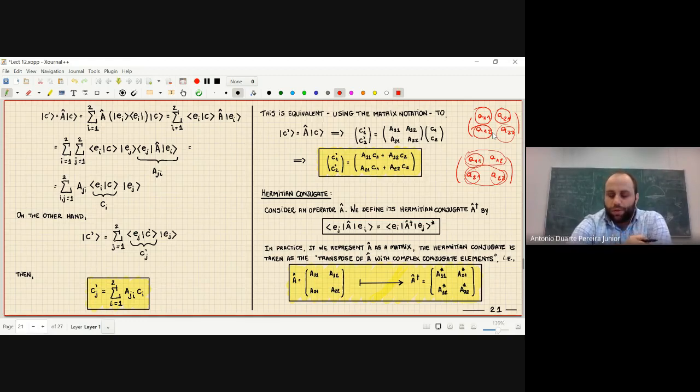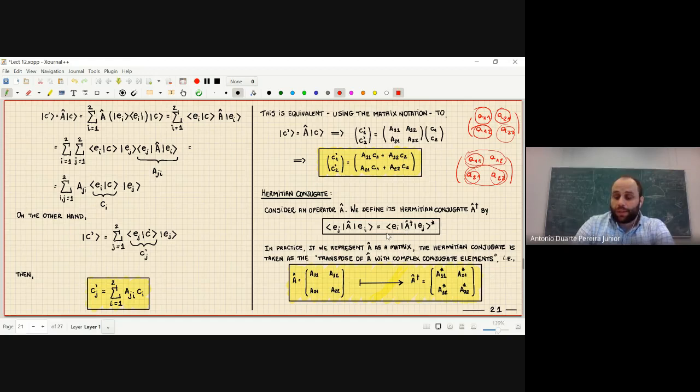Okay? So you see that if I think of A here as a matrix, I'm taking the element Ji of the matrix A hat, while here I'm taking the element Ij of the matrix A dagger. So you see that here I am exchanging the orders of rows and columns. So I'm somehow taking the complex conjugate, sorry, not complex conjugate. I'm taking the transpose of the matrix, okay?